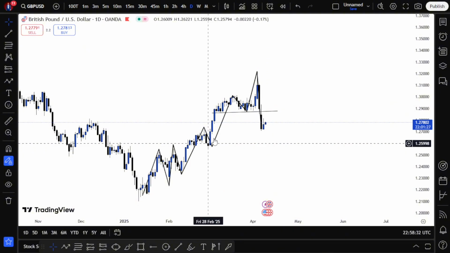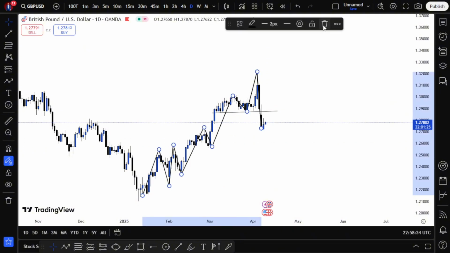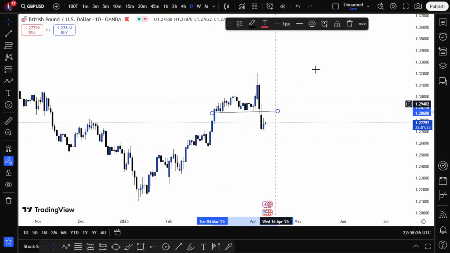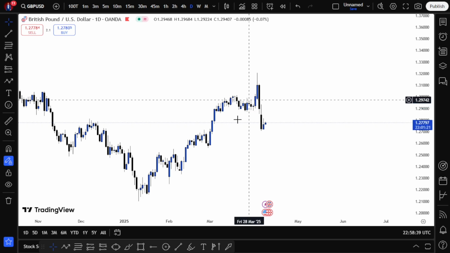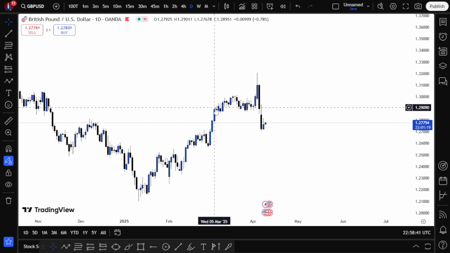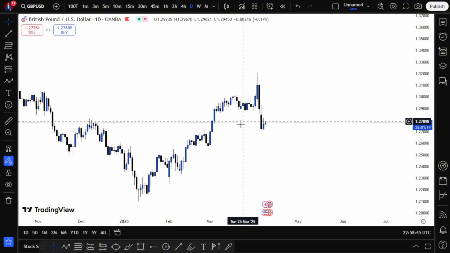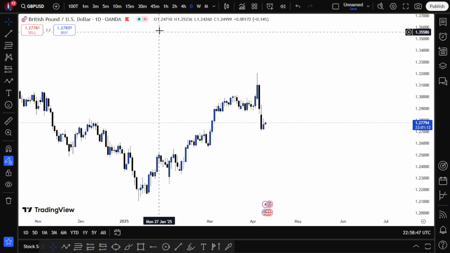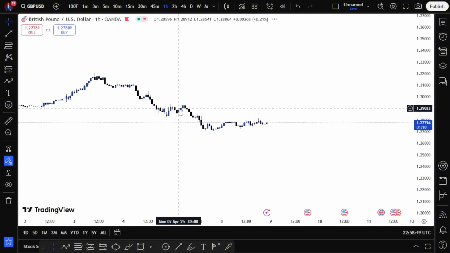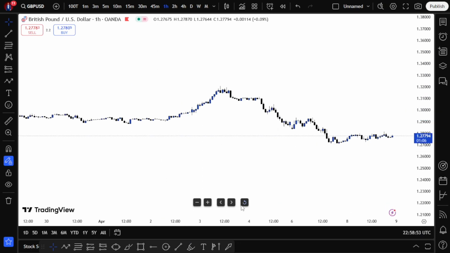Okay, so now let's assume that the market was in an uptrend phase, which we have already established from here. So you're going to be looking for buys. All right, so you look for key levels. So now you go to a smaller time frame. Your goal is to go to the smaller time frame.